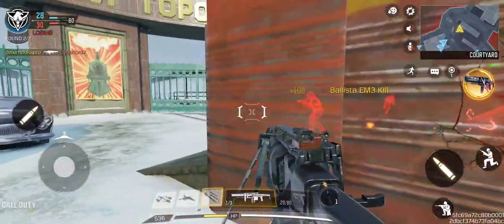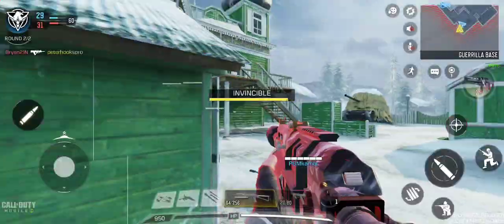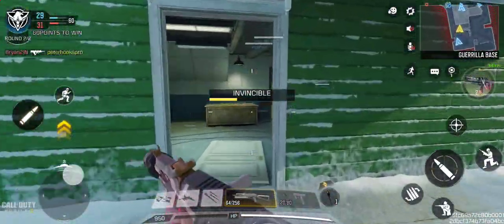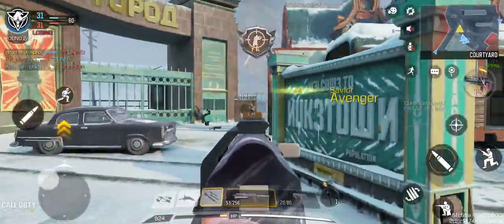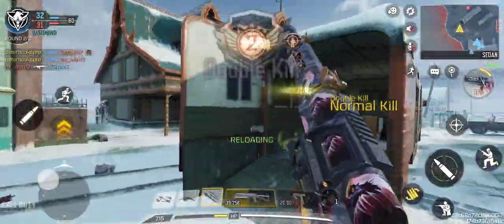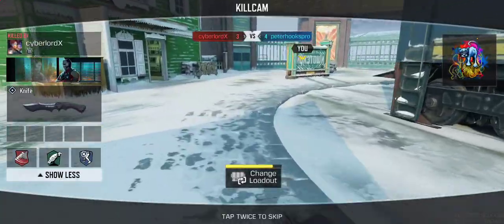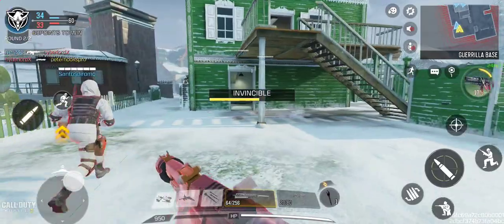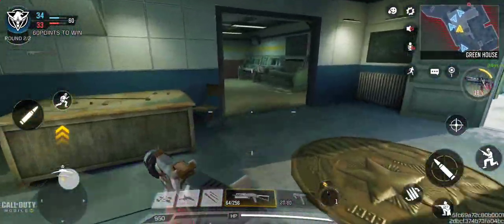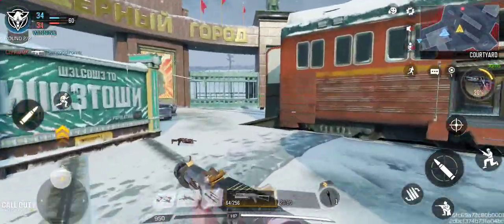Missed. Got him. Died. Got a lot of kills though. We're two kills behind them. One kill now. Go ahead. I've killed him 4 times. He's killed me 3. If he evens the score and kills me again, I'm going to kill him in real life.